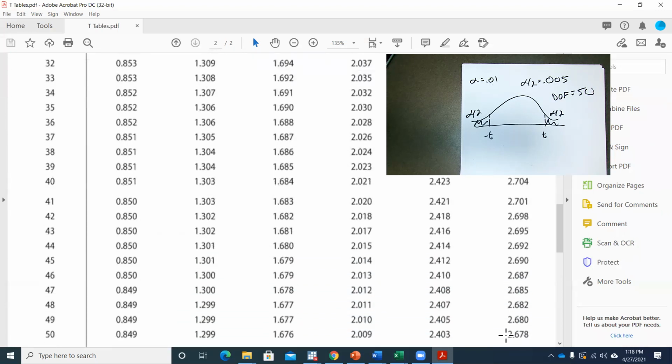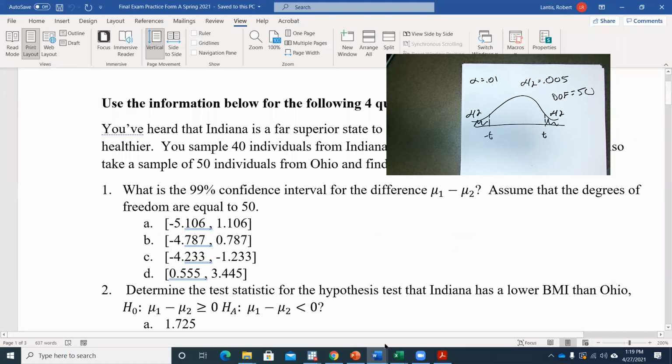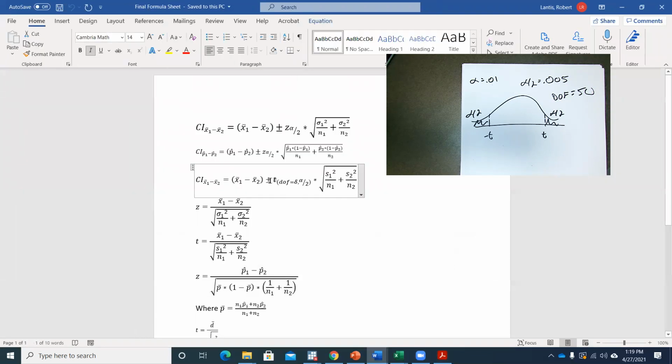Keep going. Looks like that's right here. So 2.678, right? Once I have that t-value, I can write this out, but it's really just a matter of plugging in that 2.678. So we found it was 2.678 standard deviations above, 2.678 standard deviations below. That's already built into my confidence interval equation, right? I add to get the upper bound, I subtract to get my lower bound. But it's really just a matter of plugging my values in now and getting it entered into my calculator.